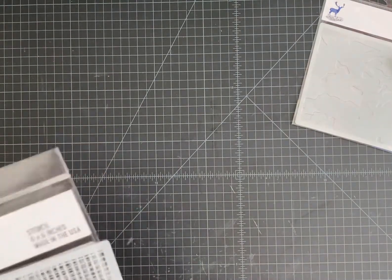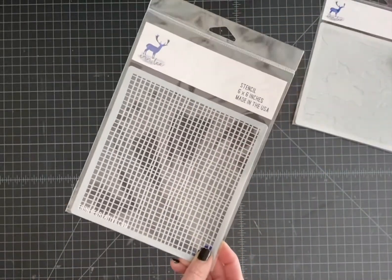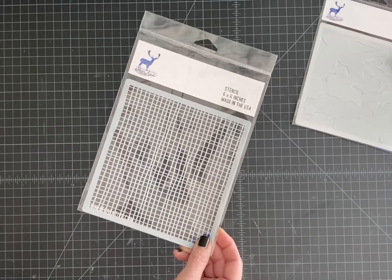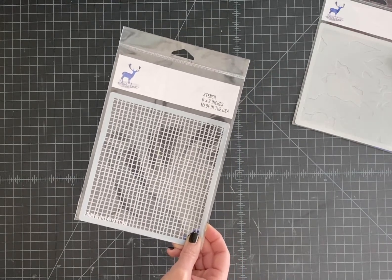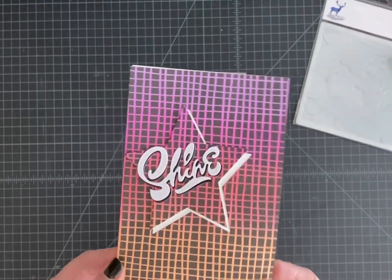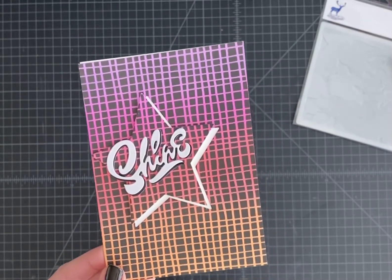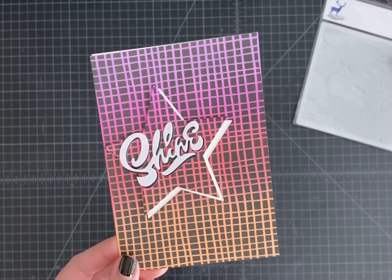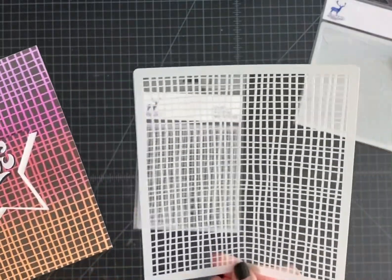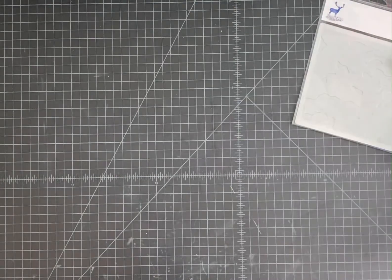Last of the six stencils, we have Burlap Mesh. This one is a really small pattern — I like doing small patterns because they're great for simple backgrounds, especially if you have a very bold stamp or a big flower you want to put on there. Here's my sample card I created with this stencil. I love doing the technique that Gina K did in one of her lives a few months ago — you ink blend the background, then place the stencil over the ink-blended background and ink over it with black, and that's the effect you get.